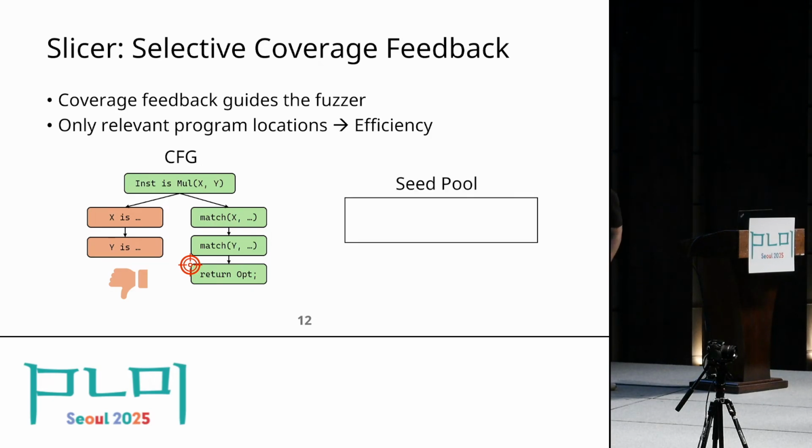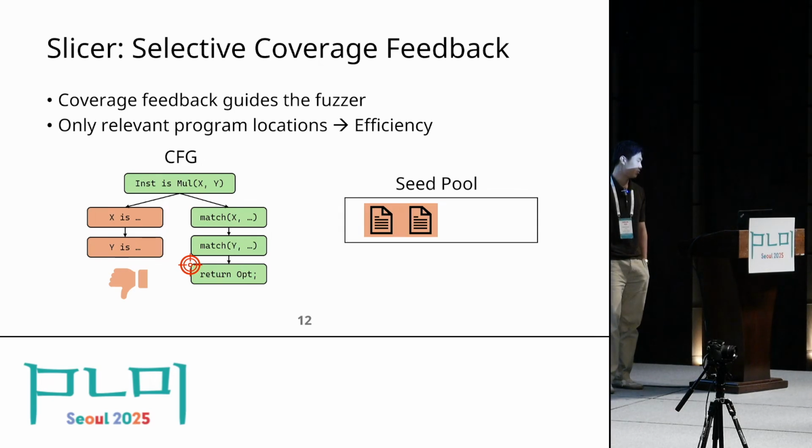And this is going to be the seed pool of our directed fuzzer. As you can notice, there is a red part and a green part. In the red part, there's no way to reach the target optimization, but in the green part, the blocks are reachable to the target optimization. In the seed pool, there are going to be some input programs that cover the red part, but you can imagine that for the input programs that cover the red part, the blocks are not reachable to the target optimization, and this is going to waste space in the seed pool.